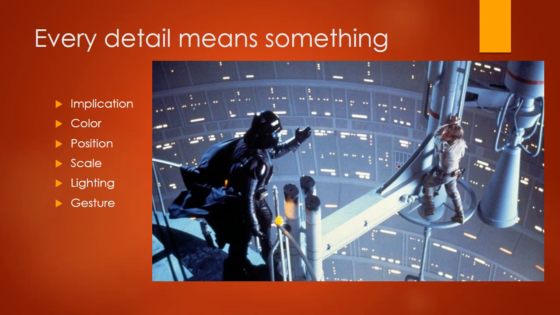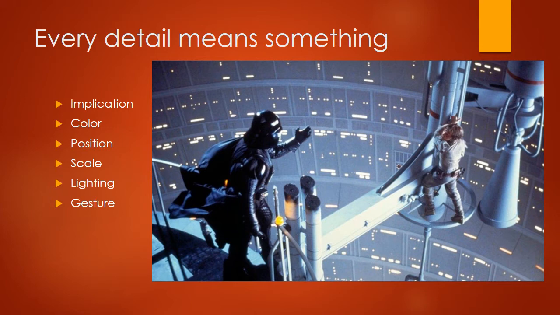In this fairly famous scene from Star Wars, you'll notice there's a lot of stuff going on, and every single thing has some sort of meaning. The most obvious sort of meaning that an object in the scene can have is the implication to the plot. So the fact here that Darth Vader has a lightsaber, though you don't see it out right now, that is a real threat to Luke, who's clinging onto the side there. So implication simply means that there's something plot-wise that a given element might suggest. The fact that Luke is hanging out over this vast pit and could fall at any moment.